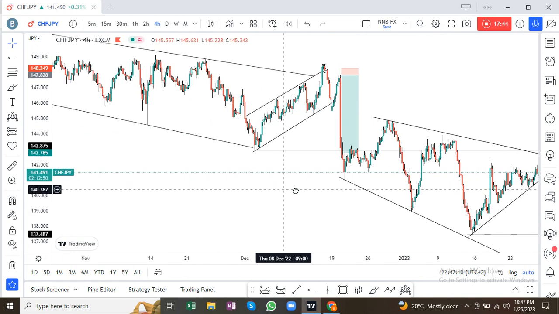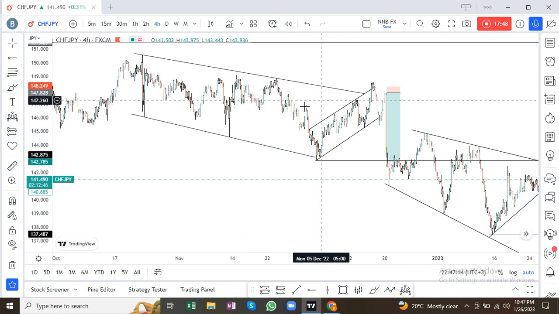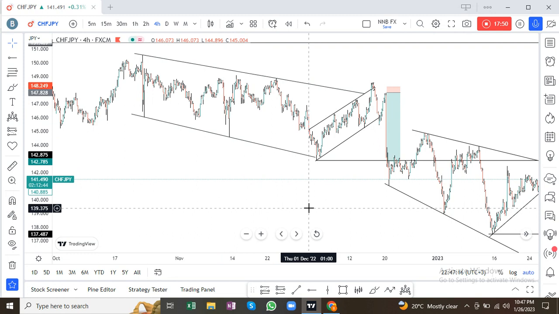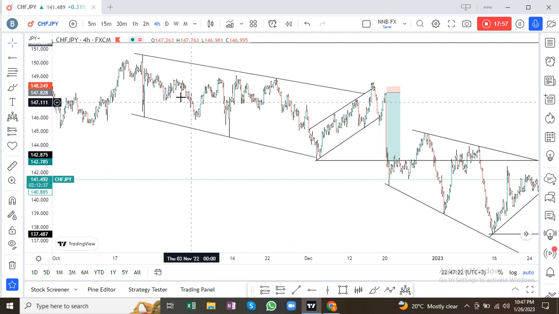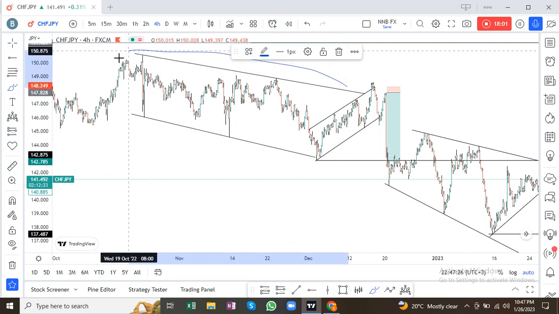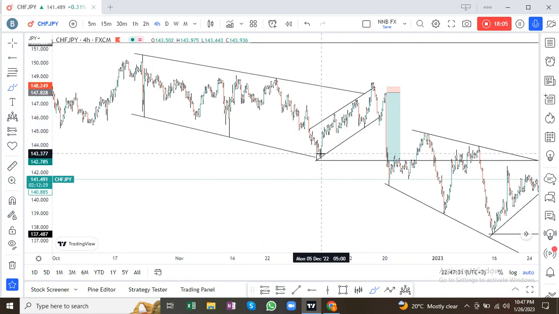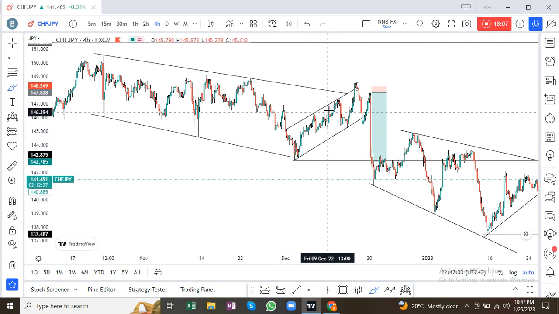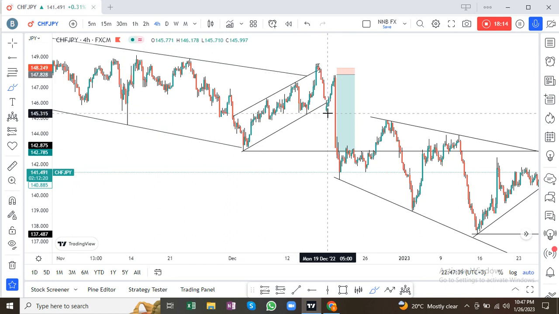And another thing to notice, the key thing with these channels that you'll be looking at is to ask yourself, what do we have at the end of the pattern? Because all this is a pattern which looks like a reversal pattern to move back up, but as you can see, at the end we had another pattern which is a reversal pattern to go back down.